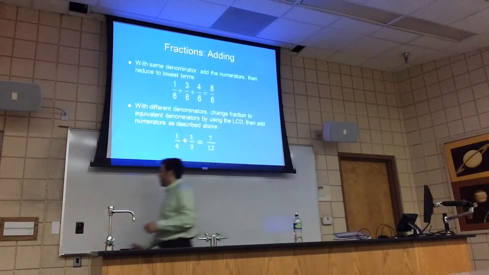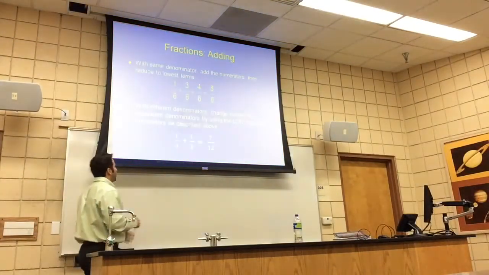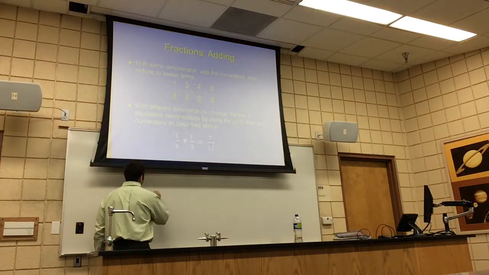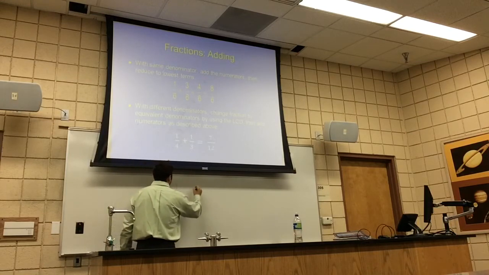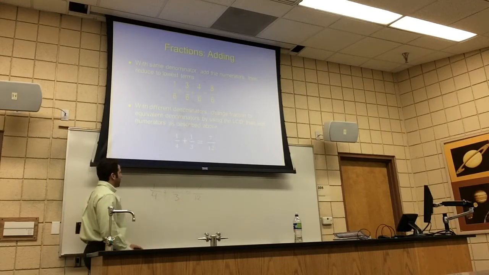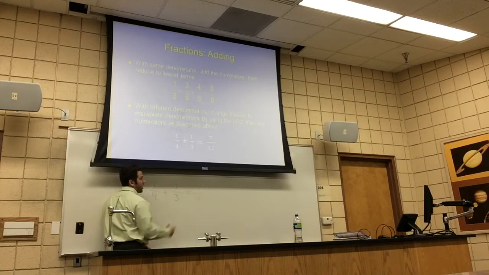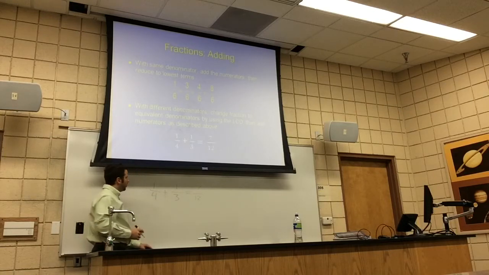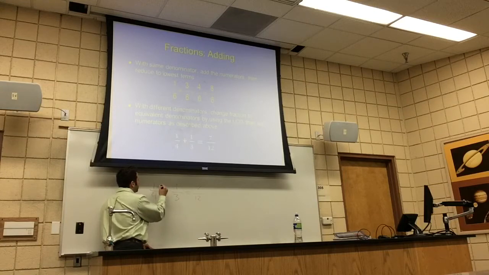So that example is so awesome that I'm gonna do it on the board real quick. So it shows 1/4 plus 1/3 equals 7/12, right? So how did we get there? These have to be the same, right? So we already know that the common denominator is 12. So what do I need to multiply this one by? 3. So if I multiply the bottom by 3, what do I need to multiply the top by? 3.